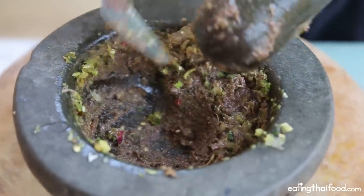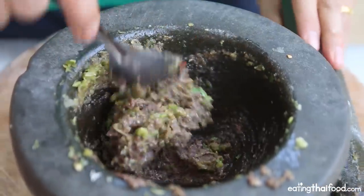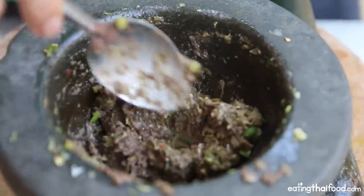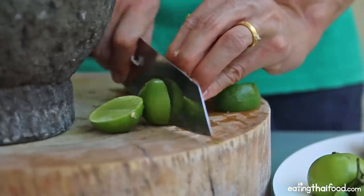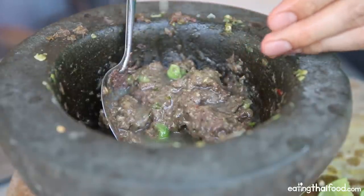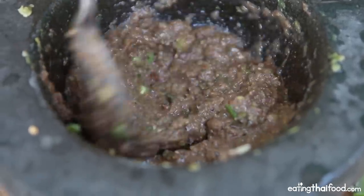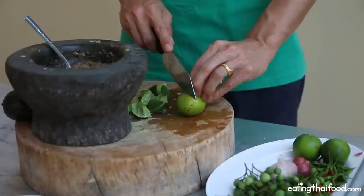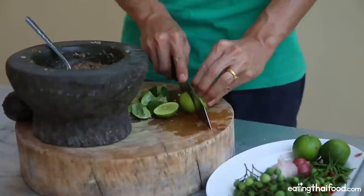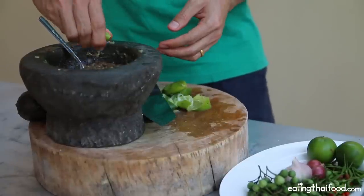You can actually take out the pestle and just mix it up with a spoon now — you could mix this in a bowl too, but I think it's cooler to do it right in the mortar. I'm going to slice the limes and start with two limes, and squeeze that lime juice right in there. Now is the point when you must do a taste test just to see what else it needs and how the balance of flavors is. It's starting to taste extremely good, but it's a bit salty, so I need to add some more lime juice. It's definitely something you have to taste test and feel out the flavors for yourself.